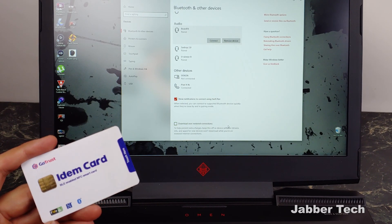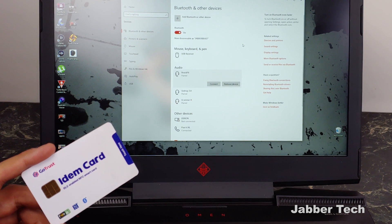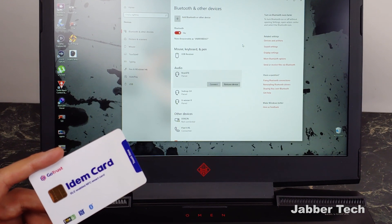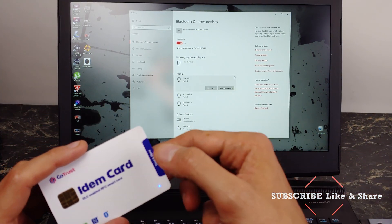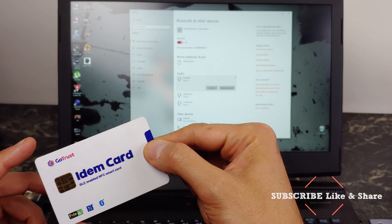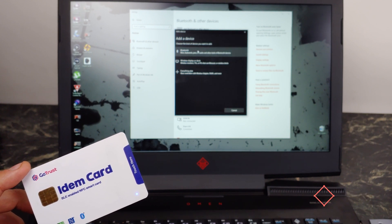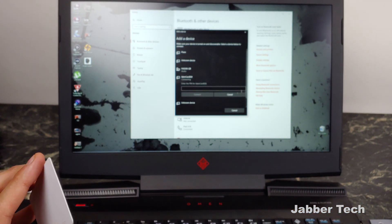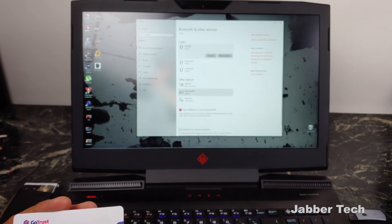Just to show you how to install the IDEM card — it really is super simple. I'm going to show you how to set it up on a PC, but it's the same way if you use a phone or a tablet. Let's go ahead and start the pairing process. Hold down on the touch pad, and this way it'll put your IDEM card into pairing mode. You can see that blue blinking light, just like any other Bluetooth device — that means it's ready to pair. Click on add a device on your computer, and it should pop up right away. On the back of your IDEM card you will see a specific code for your specific card, and you can see down here it already is paired — super simple to do.